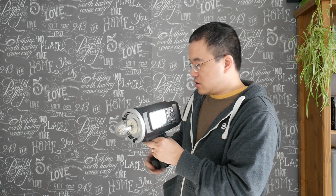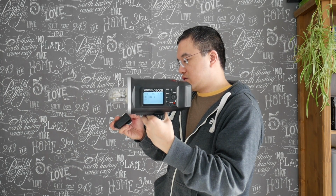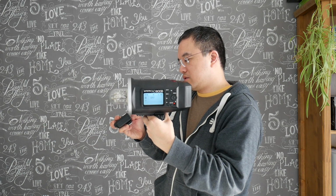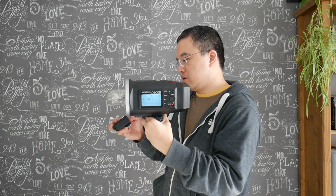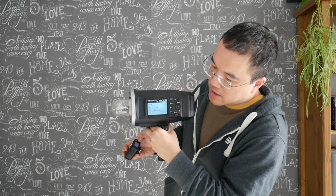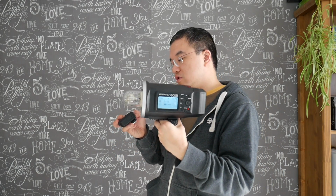So if I can just quickly see if you can leave that on there. If I change that to manual power, as you will see, if I change the power of that to 16th power, hopefully you'll see there that it's changed to 16th power on there as well. So that bit does work, it's just the TTL version.